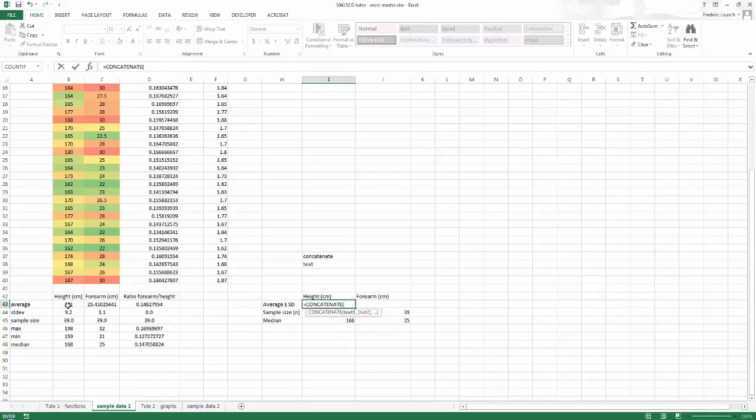I want to write average, and that's my first text, then a comma. My second text is going to be a space, the plus minus sign, and then the third piece of text will be the standard deviation. There. Now I have to go grab the plus minus from here as well. Just quickly grab this, Control C for copy, and Control V for paste.